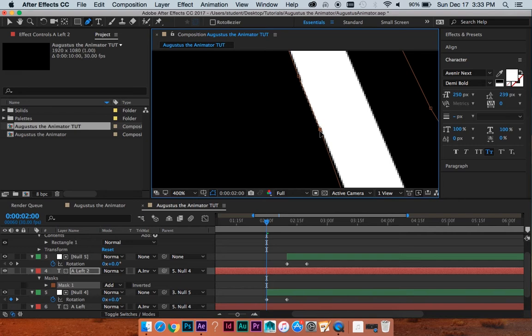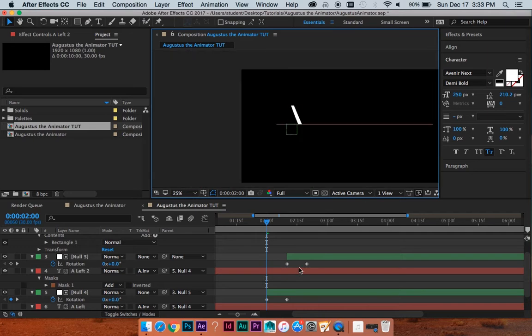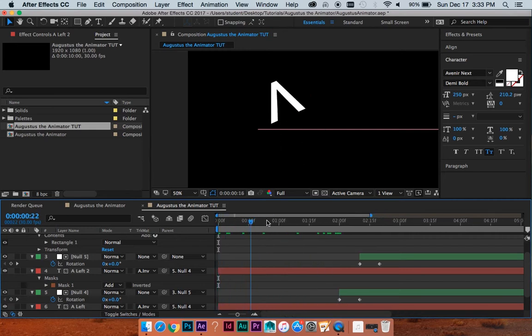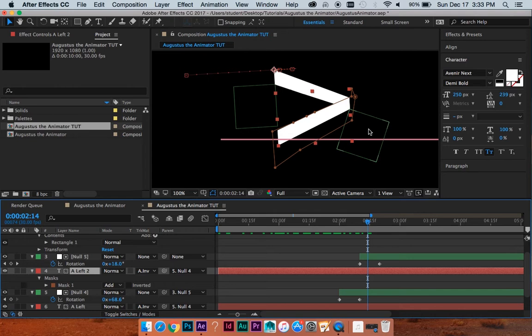We'll bring these in a little bit. Excellent. Okay, let's turn A left on again. So now both of these pieces are moving with it, but we're going to hide this guy until the exact moment that he needs to appear.